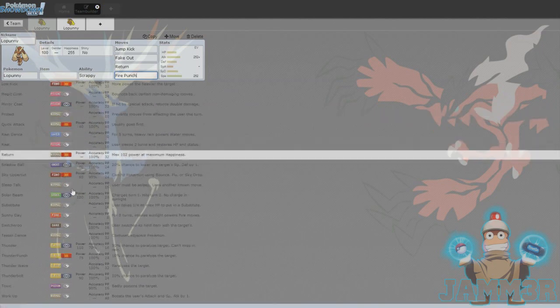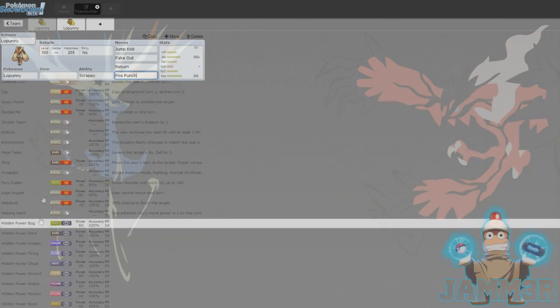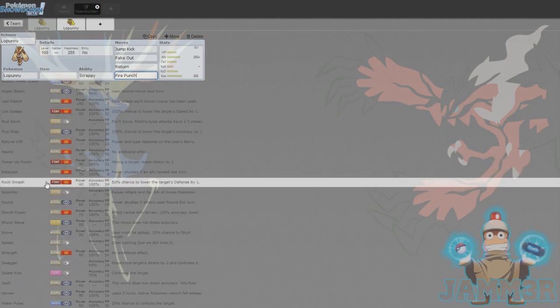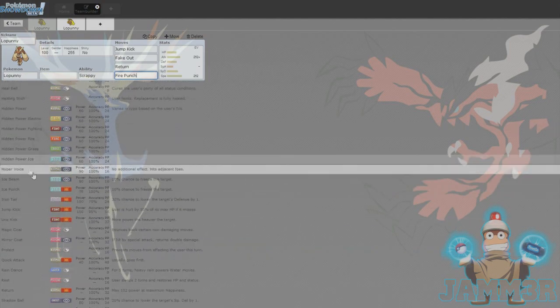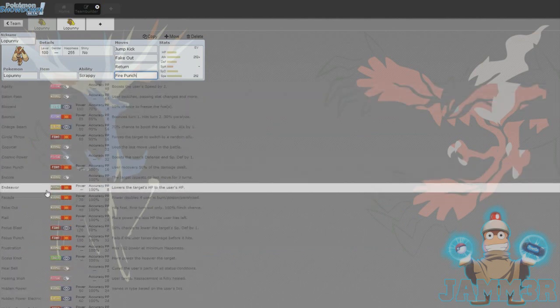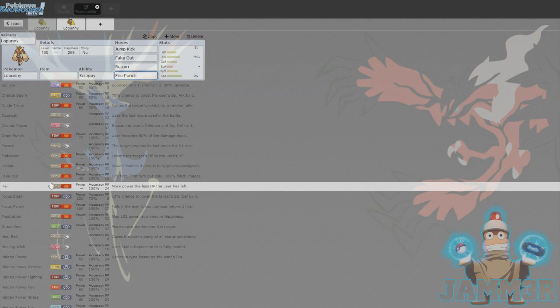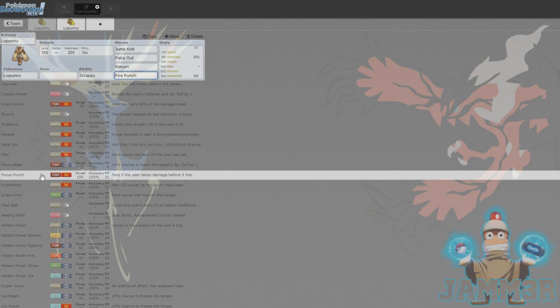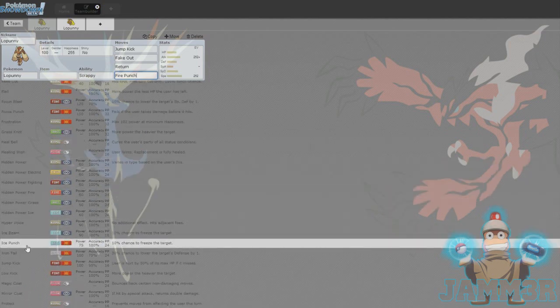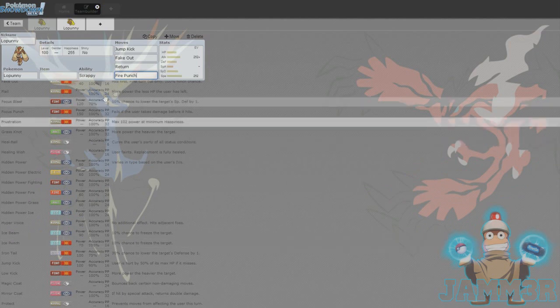And she doesn't even learn a dark offensive move. Fling, no, you're a Mega, you can't even fling anything. So yeah, we just have to deal with psychic types in general. You just have to Fire Punch them. If we are base 140, we can outspeed things like Alakazam, but I don't think we can one hit it. But yeah, you could see Ice Punch is also an option.